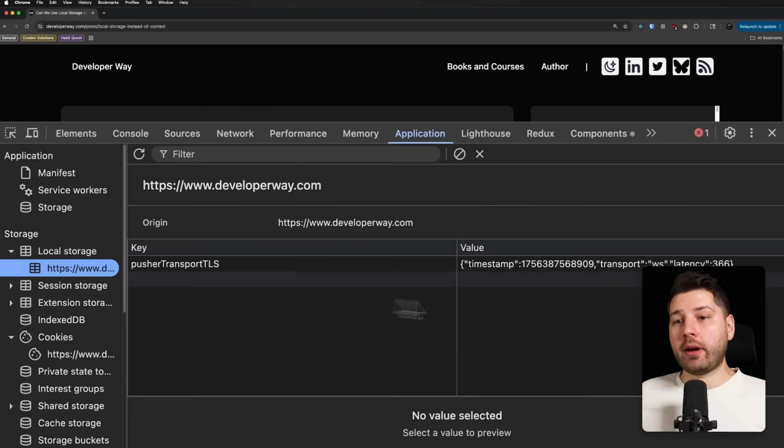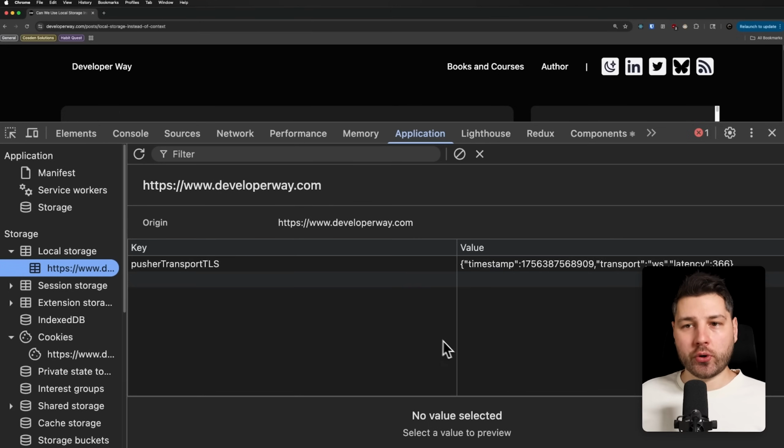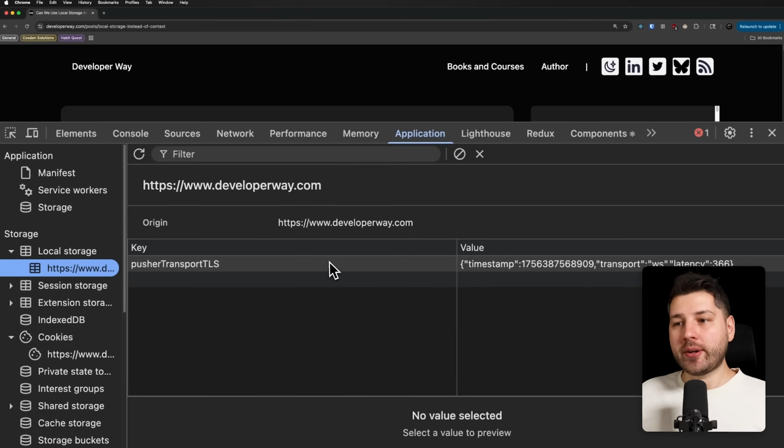So you can store in here anything that you want, right? It's key value. As long as this is a string over here, which you can just JSON stringify any object or array or whatever, as long as you can put a valid string in here, you can store anything. And some developers are saying that, well, why can't we just use the local storage instead of state? Because the local storage gives us persistence, and we can just always have this state stored here, and then whenever the user refreshes the application or opens up the application again, we can directly have our values in here. Why do we need an external state management solution if we can just use the local storage instead?